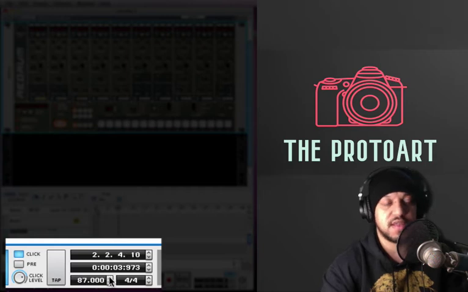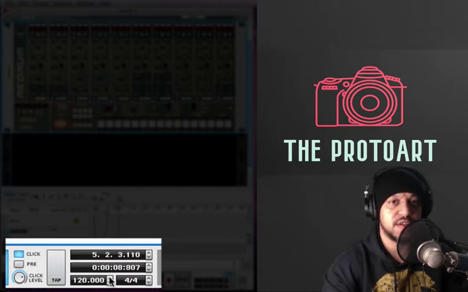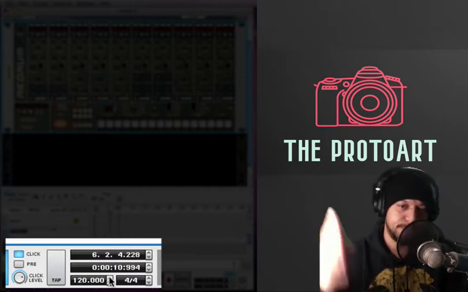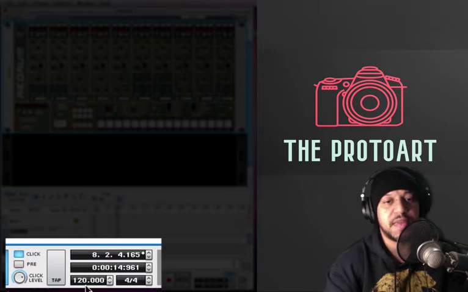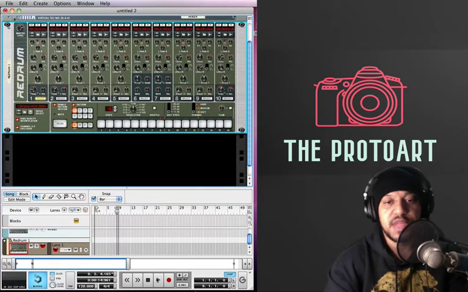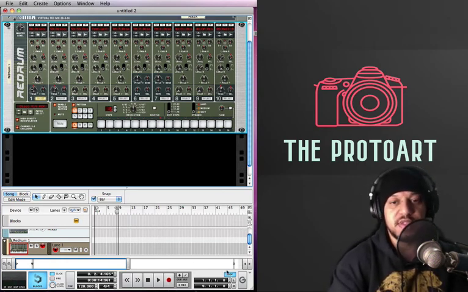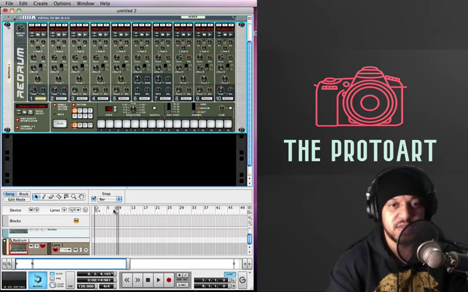The song's slowing down. The tempo's a little slower. If I'm speeding up the BPM, so it's at 120 BPM, beats per minute, the tempo's a lot faster. You can also use a tap tempo or manually put in the tempo that you want there. You have a play button, stop button, a record button, and a loop button that you can toggle on or off, and all that does is loop whatever's between these two left and right little bars here.